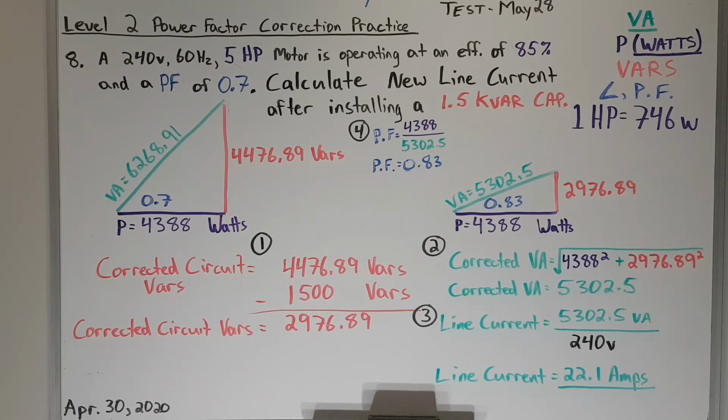So this is a situation where you've been told what size capacitor you're placing in the circuit, and in this case I asked you for the new line current. I could have asked you what the power factor would be, as opposed to what size capacitor is required to improve our circuit power factor to X, and it's usually 0.9. So a question done 2 different ways. You're going to be asked a question of this magnitude on your test, as in, here is the size of the capacitor, what is our line current now?